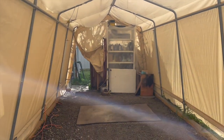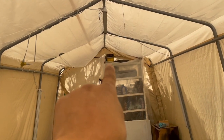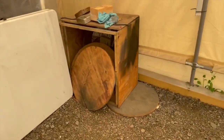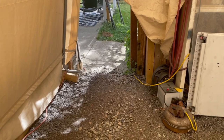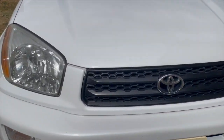And I get minimal dirt on it. I put a fan blowing in, which is that one, that blows air into the tent. And I have that big guy right there, which is, I don't know what size this is, but it's a good size fan that I have. It's an exhaust that just goes out. I put a filter on it. And so yeah, even with a tent like this, guys, you can get a beautiful finish on this.